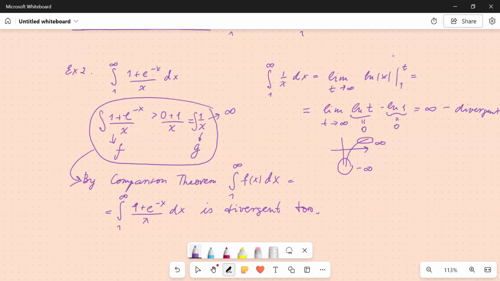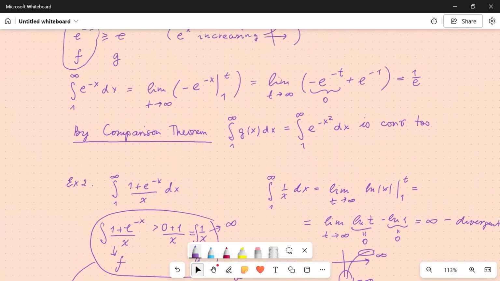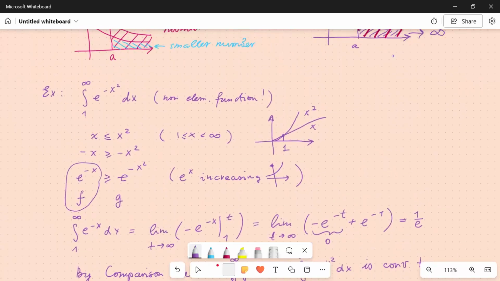Now you will probably ask, how do we know which way to consider? Well, guys, how to make a comparison? Usually, to make a comparison, you will need to look at how the integral behaves at this special point, infinity. If you look at the integral we have right now, at infinity, the term e to the power of negative x will go almost to zero, and the integral is going to look like 1 over x. And we do know that 1 over x is divergent, right?